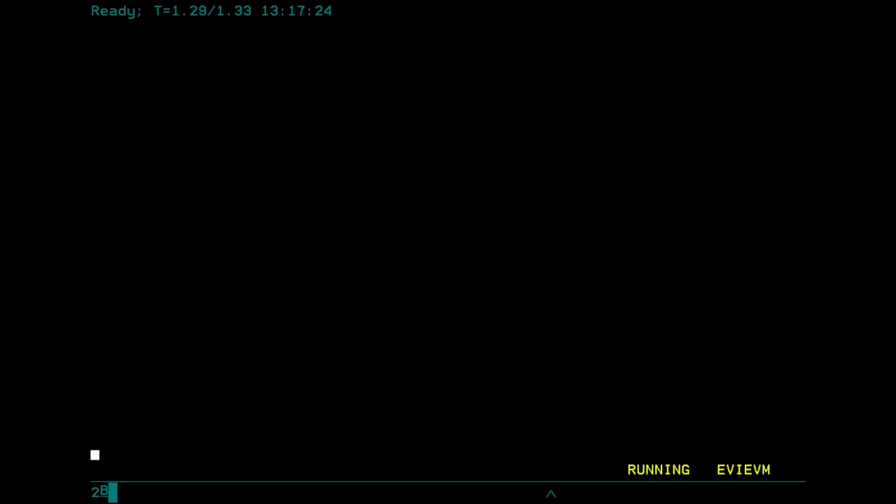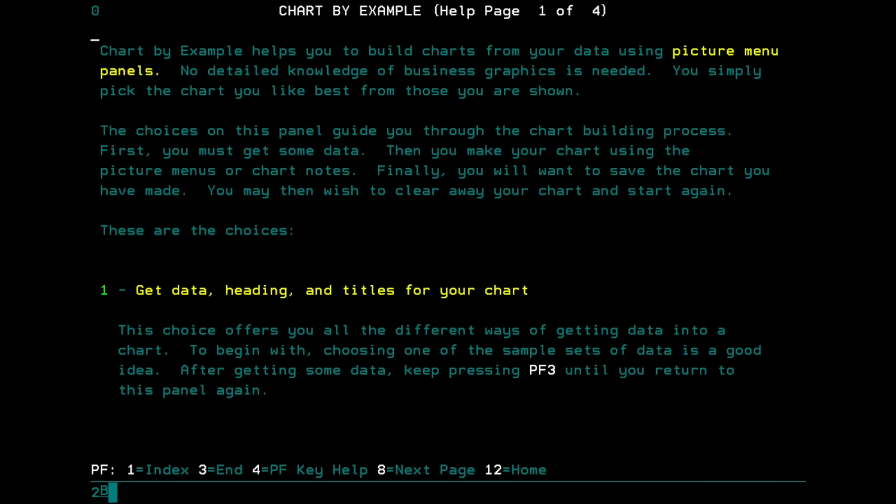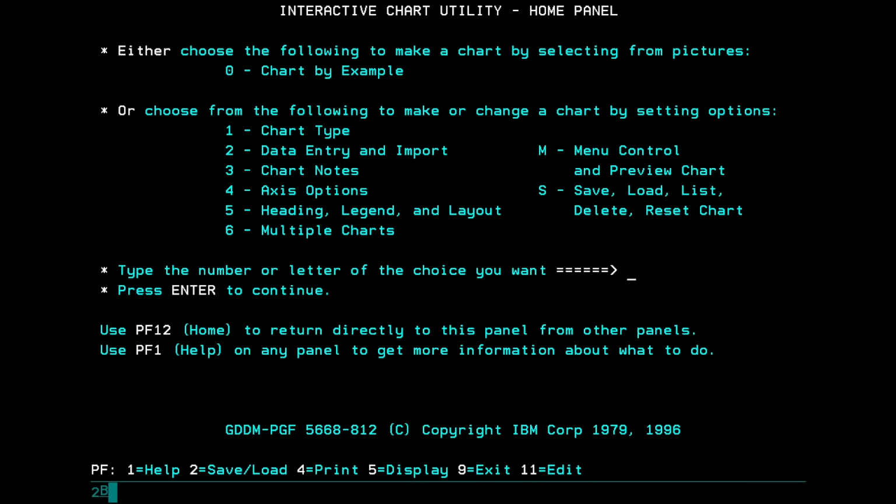So, if for instance we look at a slide for one of my classes, which I'm sure my students have certainly seen, there's a picture in there of a chart, and that chart was made using ADM chart. So I'm just going to give you a bogus mock-up example so you can see how to do this. We're going to do chart by example. The first thing I need is to get some fake data.